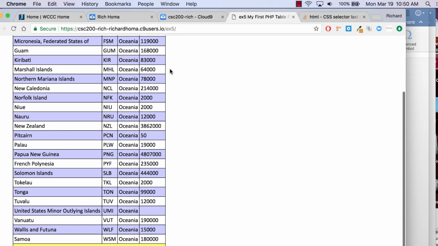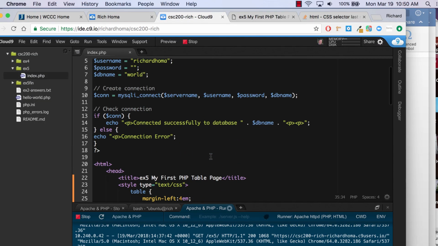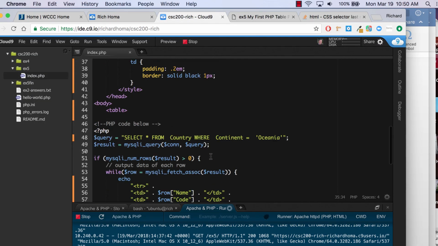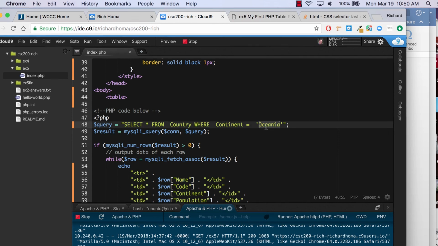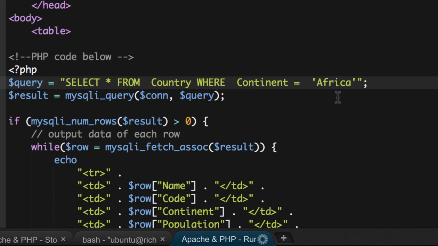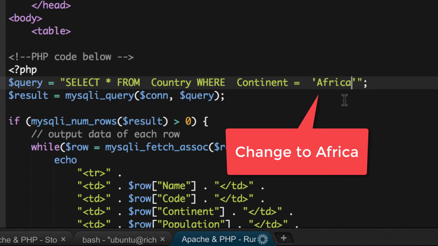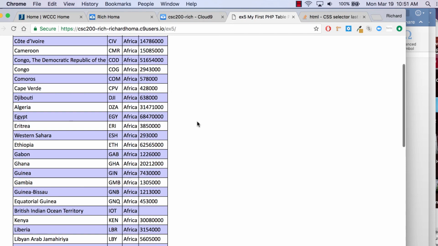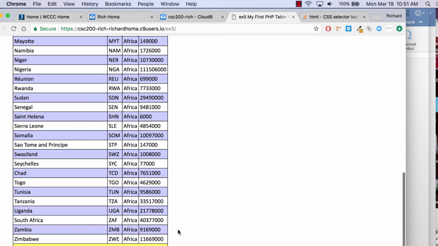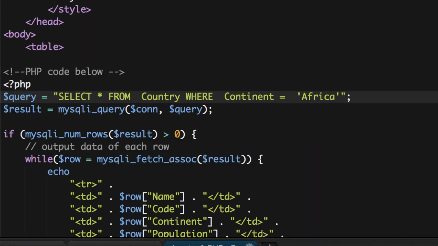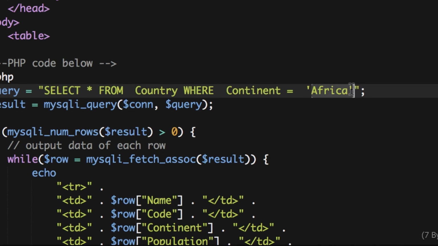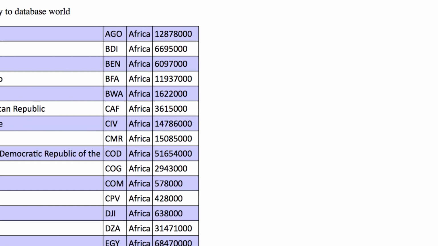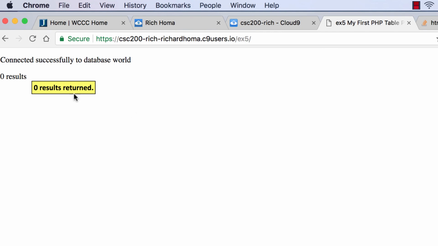And not only that, I could go here and say, okay, instead of Oceania, let's try Africa, and it would have to be a continent. It couldn't be something that wasn't in that list, but I could say that, and I could go here, and now I have Africa, and there I have 58 results returned. And I could go back and I could do North America as long as I'm typing it from my database. And if I did something like that, let's just see what happens. Let's break it. 0 results returned. So we already have that built in.